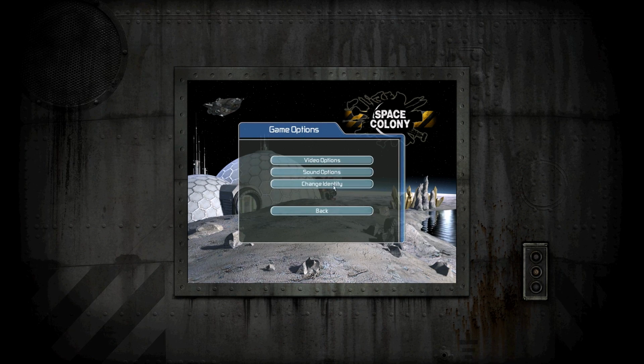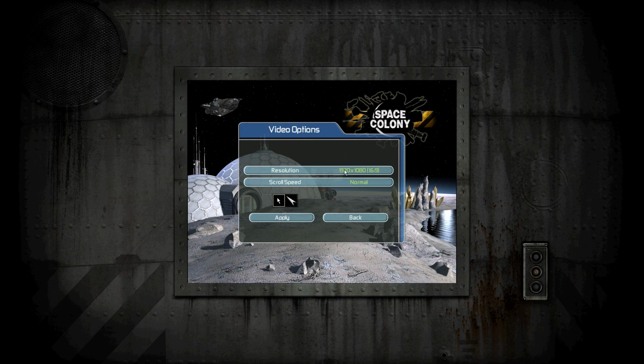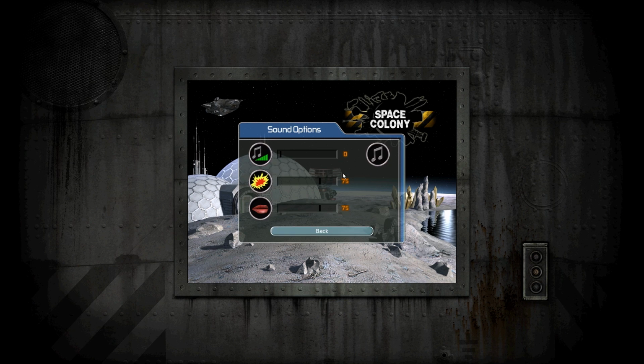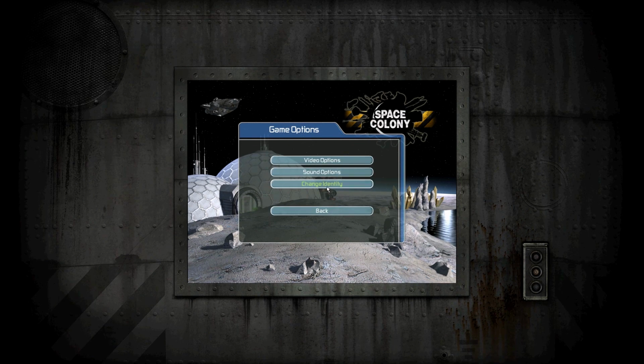So let's take a look at the settings here. Video options, you just got resolution, scroll speed, and arrows, which I guess is okay. It's an HD remaster, so it will pretty much run on a calculator, just boost resolution and texture filtering and whatnot. Sound options, you've got separate sound options for each thing. I have music turned down because it does use licensed music and I will get flagged for it, and I don't want that hassle.